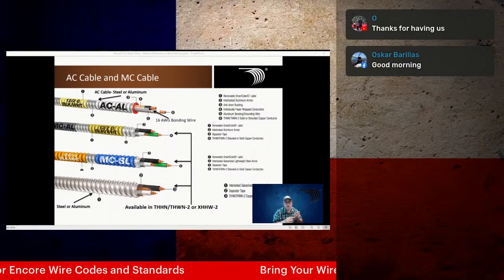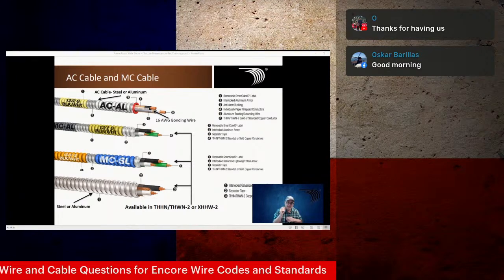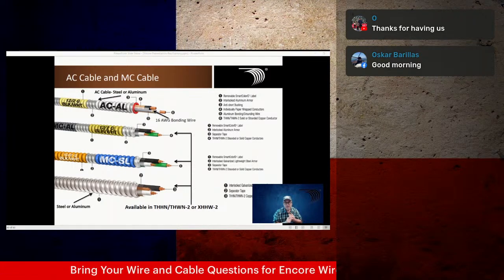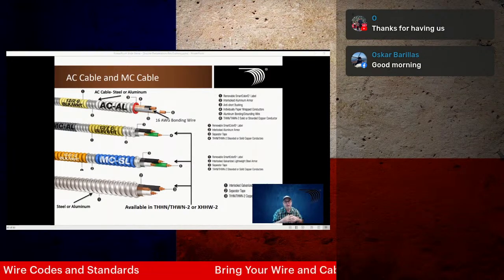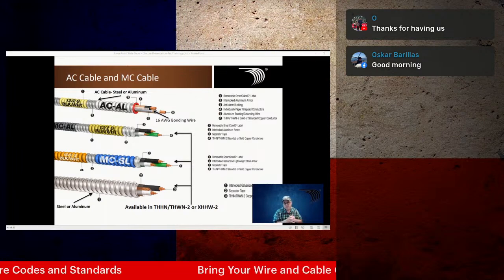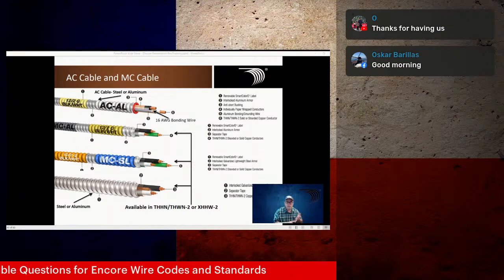So again, it also tells you whether it's steel or aluminum armor. And that's important because when you're using a connector, you can't use the set screw type for the aluminum armor, but you can for steel. So when you're looking at these labels, if you see a gray label, you know it's aluminum armor. If you see a blue label, like that MCSL, then that tells you that is a steel armor, right? So these are things that really make it stand out so that you know that you're choosing the right fittings, that you're doing everything properly, okay? And of course, we make the larger feeders type at the bottom there as well, MC.